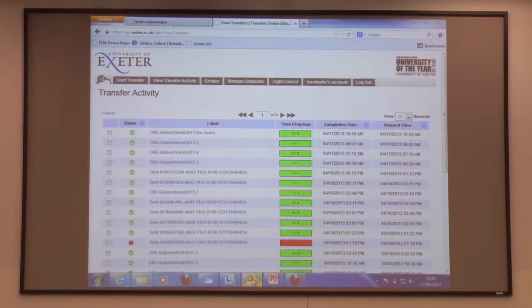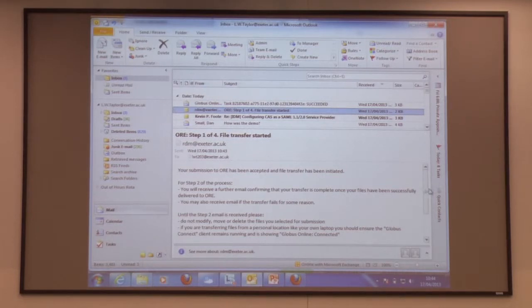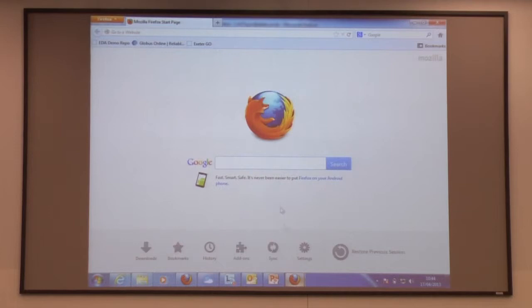Okay, so if I just show you the email that comes through, the first email basically indicates that the file transfer started, and also gives the user some information about making sure that they don't shut their endpoint down. Again, bear in mind if this is a GC on your laptop, you could just turn around and flip your laptop down and walk away, and the transfer is not going to work then. So there's a bit of information in there that allows us to educate the users on what they've got to do in order for this to work. Okay, if we just drop back.